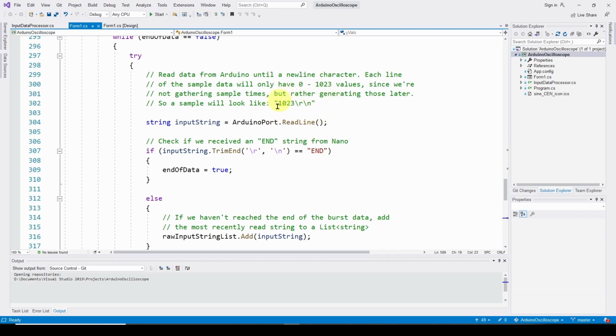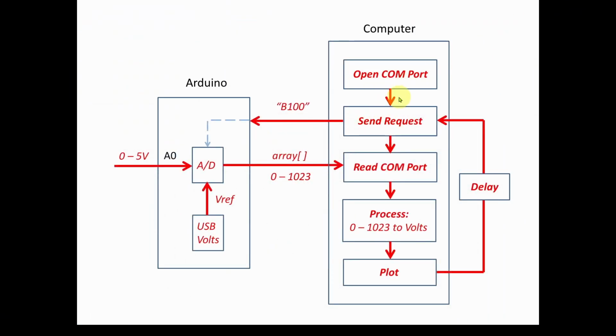So I know exactly what the string coming in from the Arduino is going to be. I know it's got a carriage return and line feed, and I need to get rid of that. So it's very important that for each step of the process, you know exactly what to expect so you don't miss anything and you don't end up getting, like we said, garbage in, garbage out.